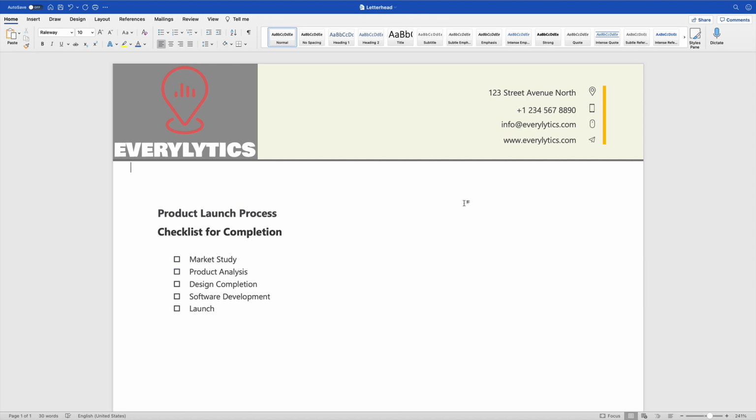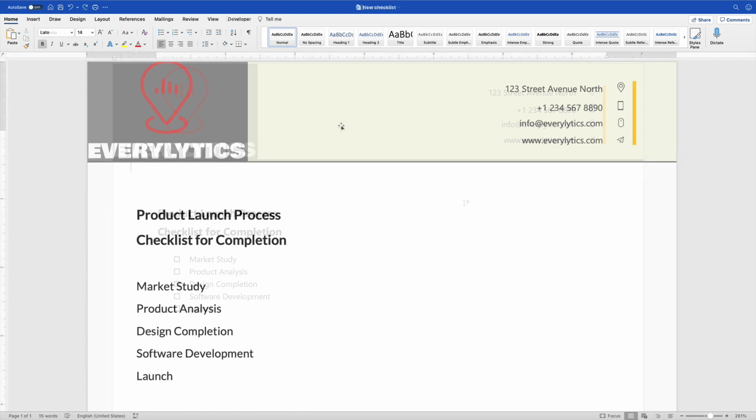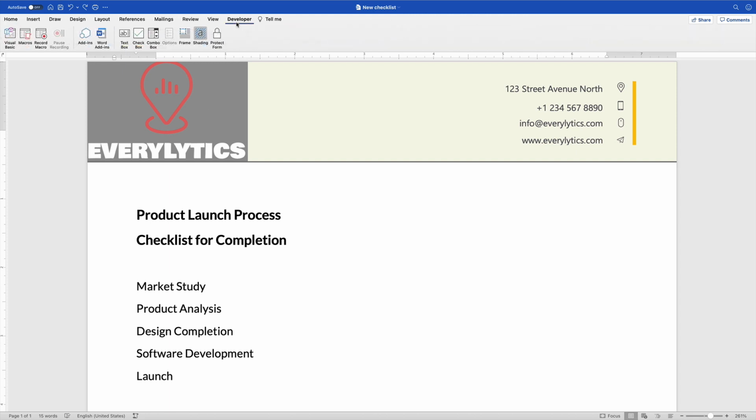Now, let's imagine that you want an interactive checkbox. While the option above works great on printed paper, it doesn't serve much use if you want users to check boxes inside the Word file itself. Jumping back to our original list, let's add interactive checkboxes. Start by placing your cursor in front of the first item in your list. Then go up here to the Developer tab. Once again, it sits on Word's ribbon. See this checkbox button? Click on it and Word will insert a clickable text box onto your sheet.